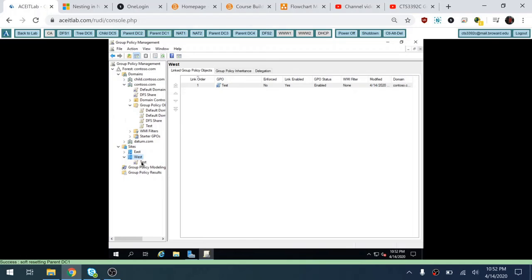You can link a policy to that container, and all objects that are in that container would receive this. So if they had a subnet address of 172.16.16.0/21, they would get this policy, regardless of the domain that they're in. So instead of linking policies to the domain, you could link a policy to a site. So everyone on the west site will now have a full screen start menu. You could have them go to a certain home page or whatever you wanted to do. But I just wanted to give you an example of a group policy applied across sites.